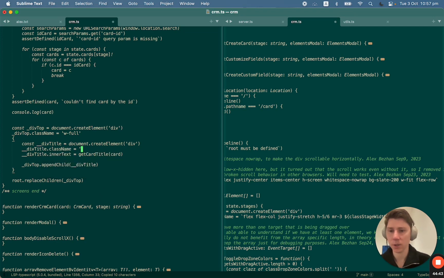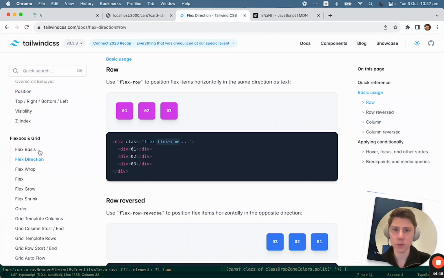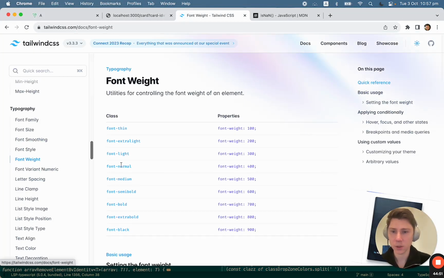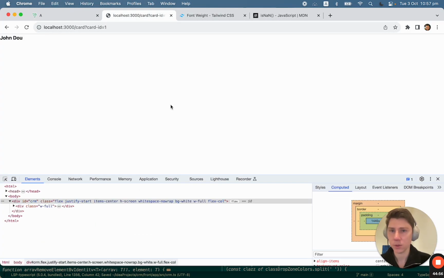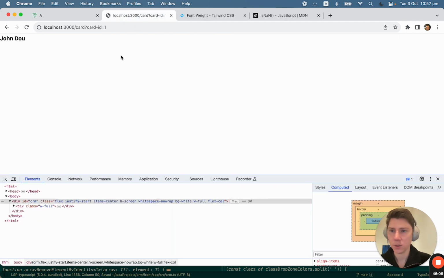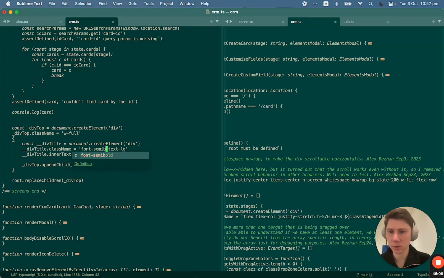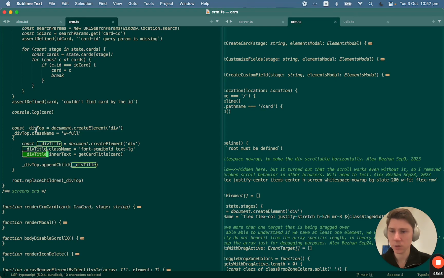So now we can style the title. Here we can say like text, sorry, how do you say font weight, font bold, and also maybe text medium, no, large, and maybe font semi-bold, right? And then just some padding.